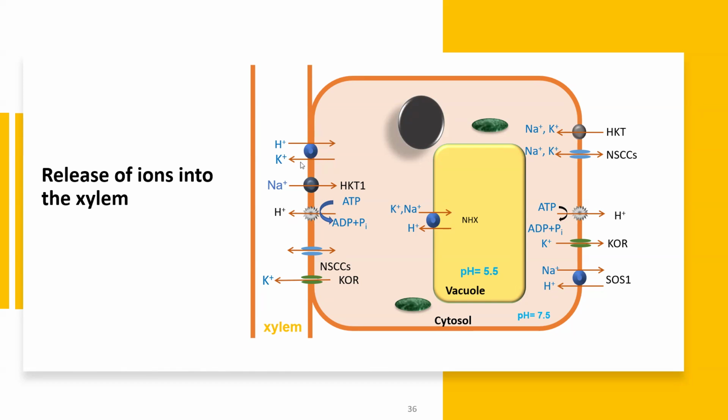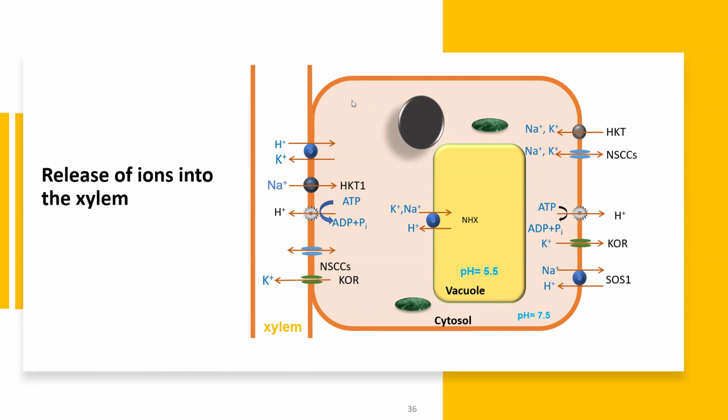That may be antagonistic or antiport with potassium and protons. Then we also have some specific sodium proton channels, which extrude sodium from the xylem. If some sodium has been loaded into the xylem, that can be sent back to the cells as well, especially in those plants which are more resistant to sodium. So we have proton pumps here which can create the proton gradient. Non-selective channels are also present, and there are also some specific channels.